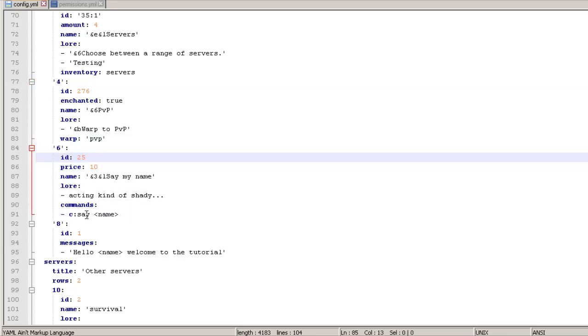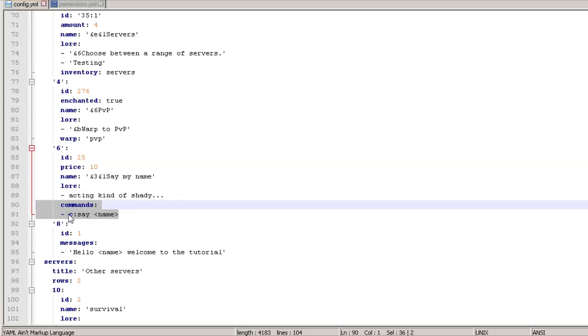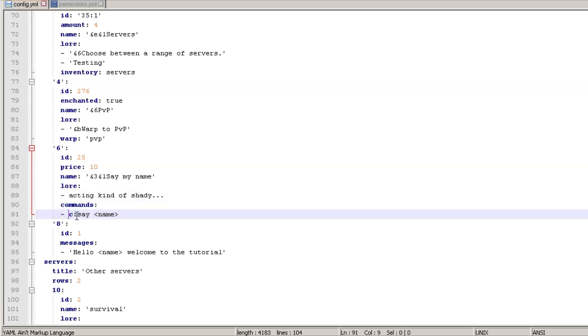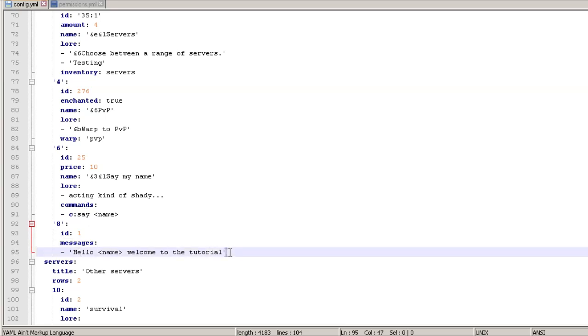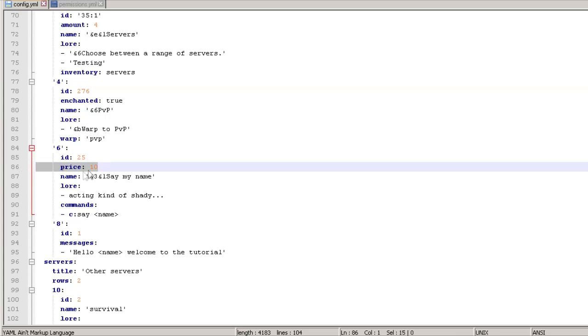And then here's the next bit. If you want to add a console command, it's going to be C and then colon and then what you want to run on the console. And then you also have this messages option, which can all be stacked on the same item here. And you can run a private message just to that person. So we didn't actually set the name for this, but anyway, your variable there is name. You can actually charge a price for running this stuff. So that's the price field.